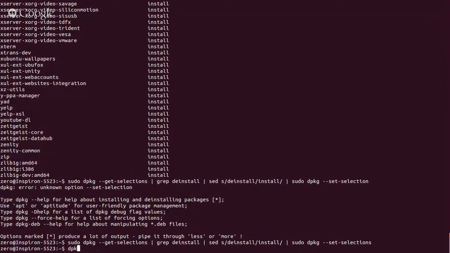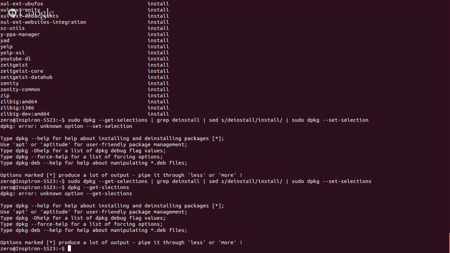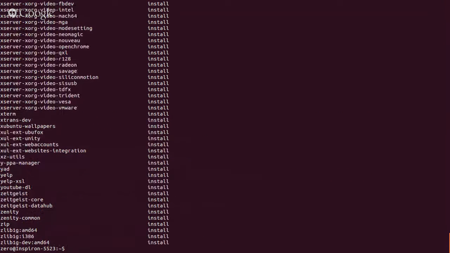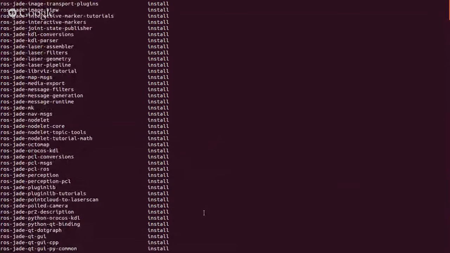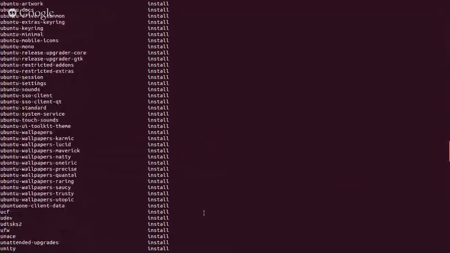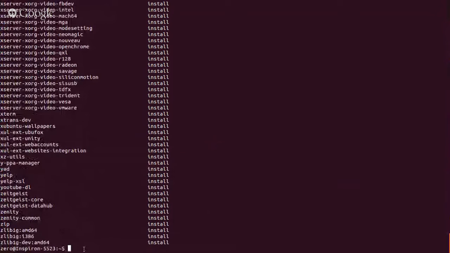Let's check if all my deinstalled options got selected as installed or not. So let's see if there is any package marked as deinstall. You can see right now every package that was previously marked as deinstalled is now marked as installed. So now I can run this command safely.